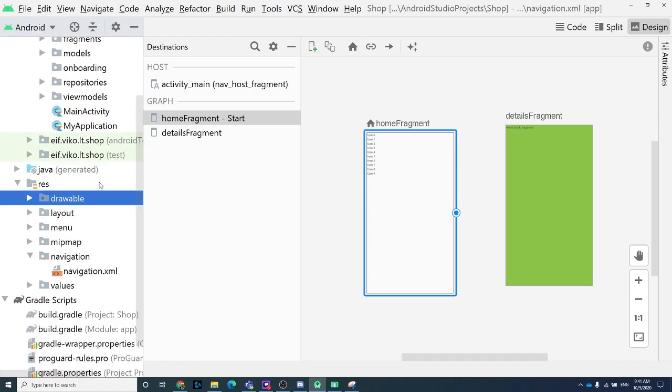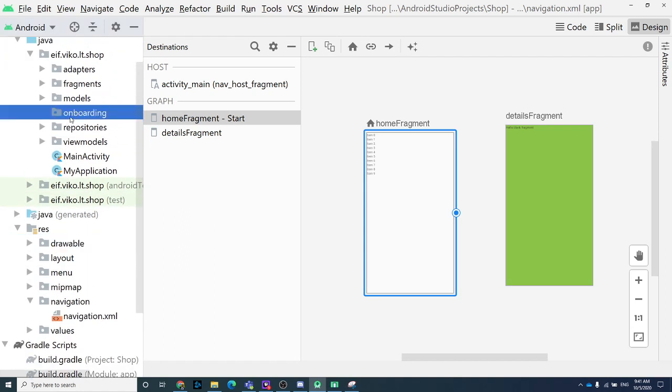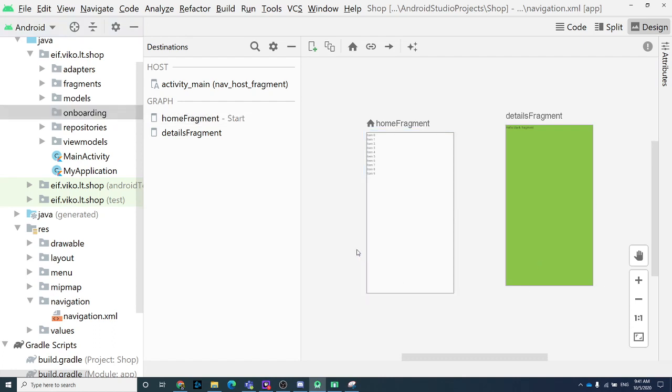Now we need to create, of course, another stuff here, and we need to create a page adapter, because we're using the ViewPager2 library to make the swiping between the screens. If you have more than one screen, you are able to swipe left or right to see the new stuff.